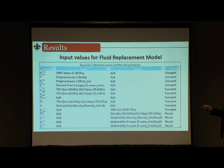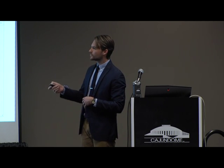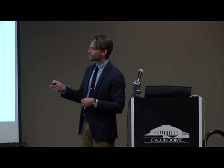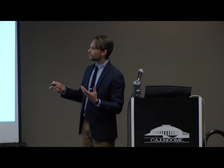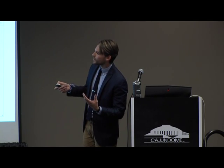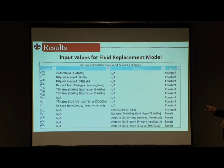And with this, this is all of our inputs for Gassmann's equation, which is important. We need to keep the rock properties exactly the same, but change the fluid properties. And so in order to do this, we have to input our original water saturation, our original resistivity, P wave velocity, S wave velocity, and our rock properties or rock composition. So after that, we get our outputs of what I put as 100% gas.